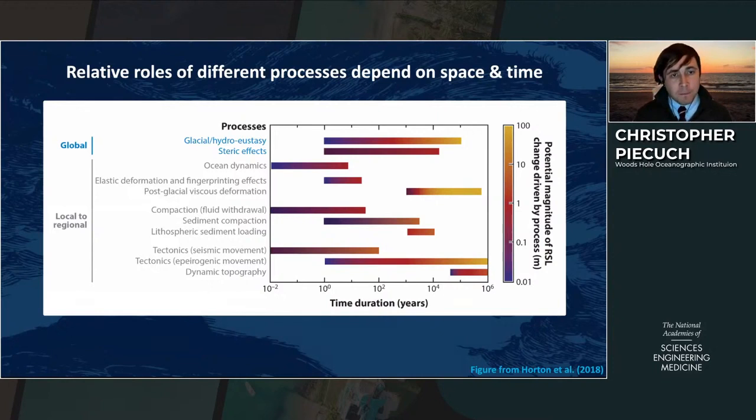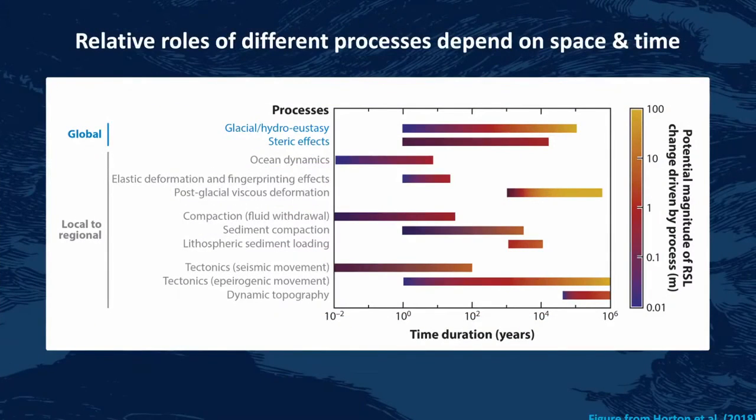There's a lot of details here, but I want to really draw your attention to two main points. If we take our eyes and go horizontally at any given process, we see that, again, depending on spatial scale and time scale, any given process can be more or less relevant to sea level change. That's one point. The other point is if we take more of a vertical view and go vertically and pick a particular time scale, we see that sea level changes, if we imagine we have observations of sea level changes, often those changes don't represent the effect of a single cause, rather they're the effect of multiple causes, okay? So again, what we're seeing is this interplay of geophysics and oceanography and climate science all imprinted on sea level observations.